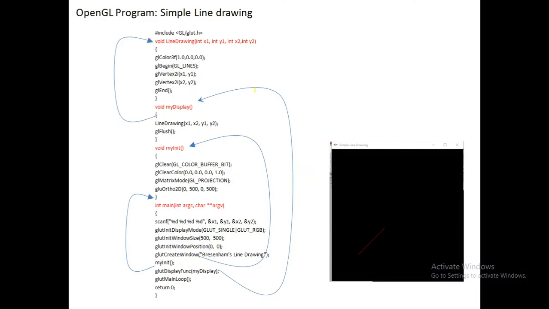Let's see one sample program. Main has all the commands we explained. First we call myInit, which executes these four lines that will be written for every program. After myInit, display function is called to draw a line. The line drawing function draws a line for the given x1, y1 to x2, y2. Before return, glutMainLoop keeps main continuously running. You can see the output on the right side—a line has been drawn for the given program.